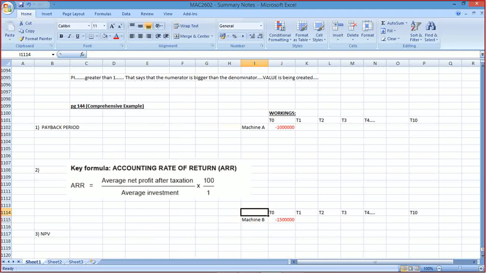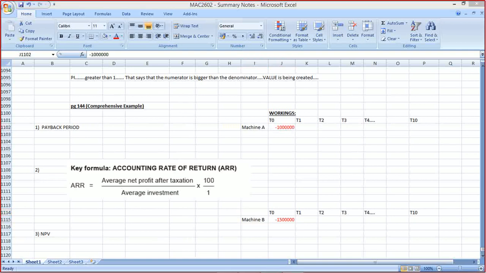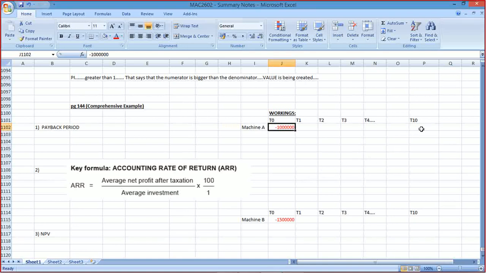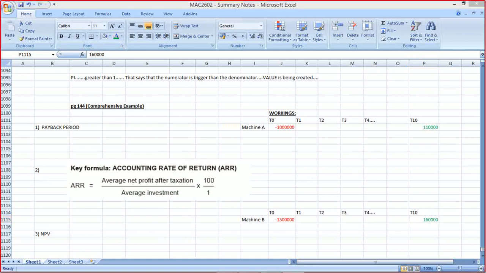Okay. Right, what else did they say in the question? Well, there was depreciation. Yes. What is the residual value telling you? It's telling you how much the asset is worth at the end of the period. At the end of its useful life, correct. So at the end of machine A's life, how much can I sell it for? 110,000. Exactly. And B? 160,000. There you go. Okay, so there's my residual value. Okay, what is the next line item? Your annual income after depreciation. Okay, annual income after depreciation.